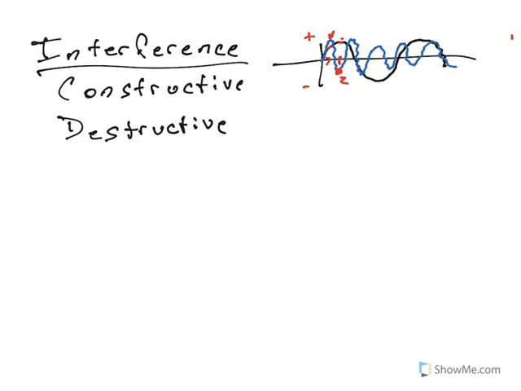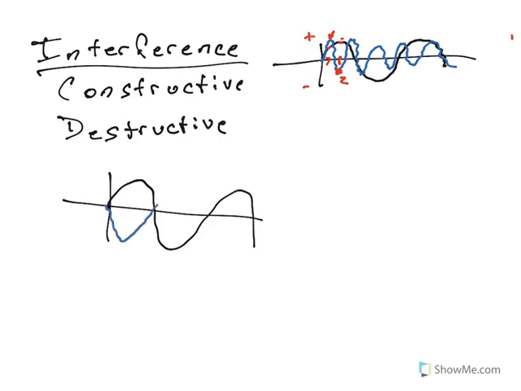Now, with that knowledge, we can ask a question something like this. Let's say we have these two waves, a wave that looks like this, and another wave that's its exact opposite. So anytime the black is positive, the blue is exactly the same value but negative, and vice versa. When the black goes negative, the blue goes positive, and they're both of the same amplitude. This is total destructive interference.